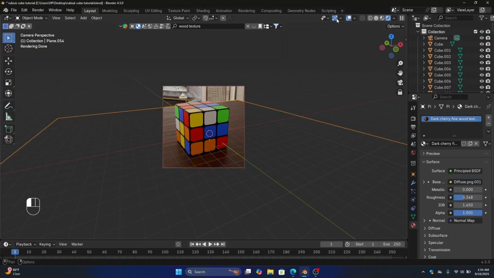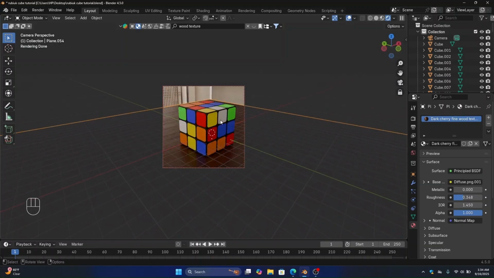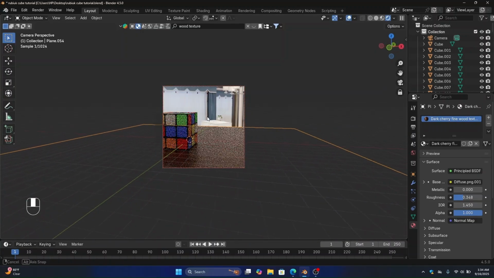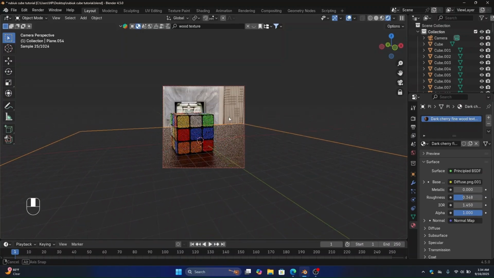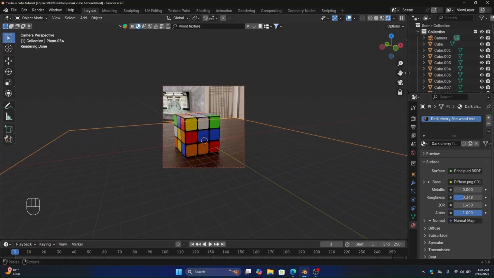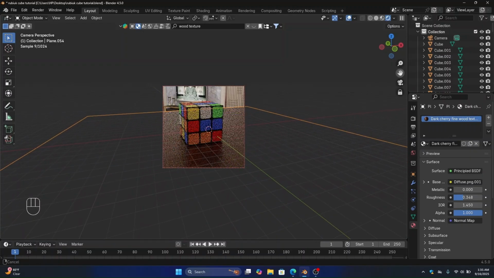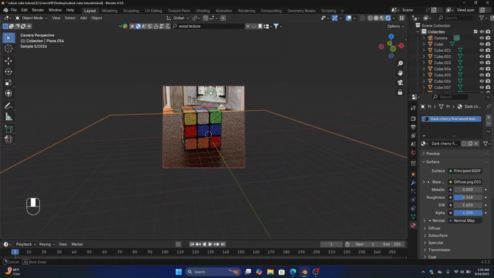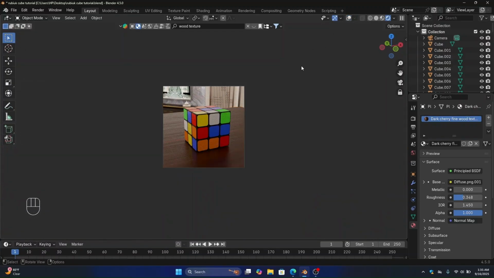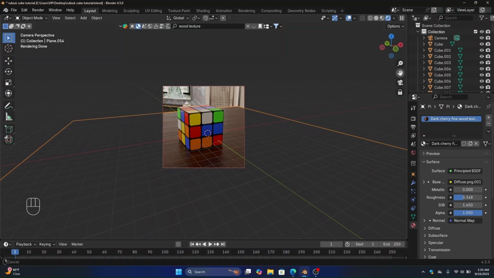I hope so. This is looking nice, and with this look it gives more realistic looks. So let me just set this like this. Yeah, like this, and then we have to just set it like this. Then like this. Yeah, this will look nice. We just have to set it a bit. Yeah, kind of like this.